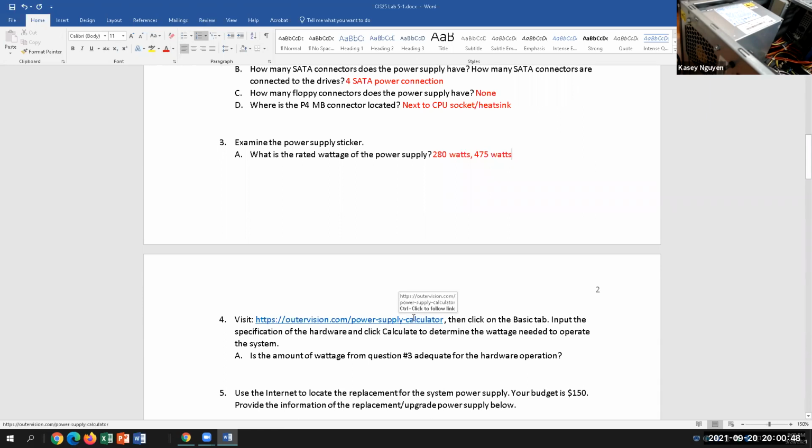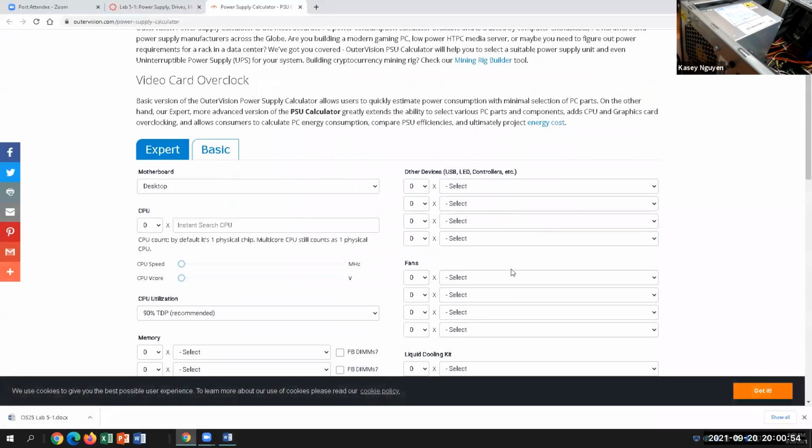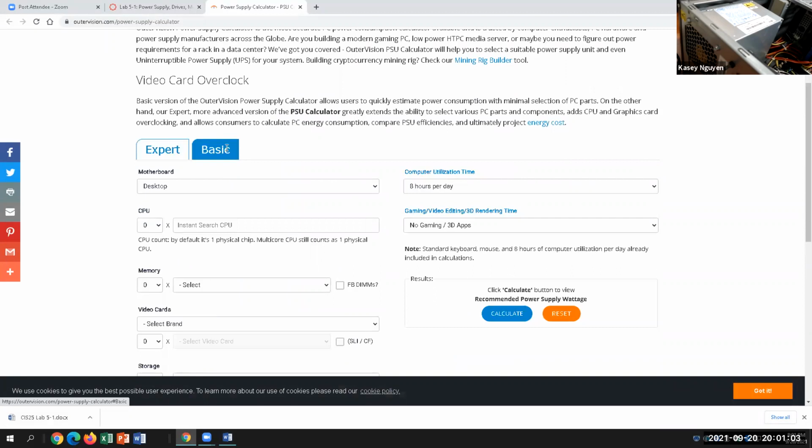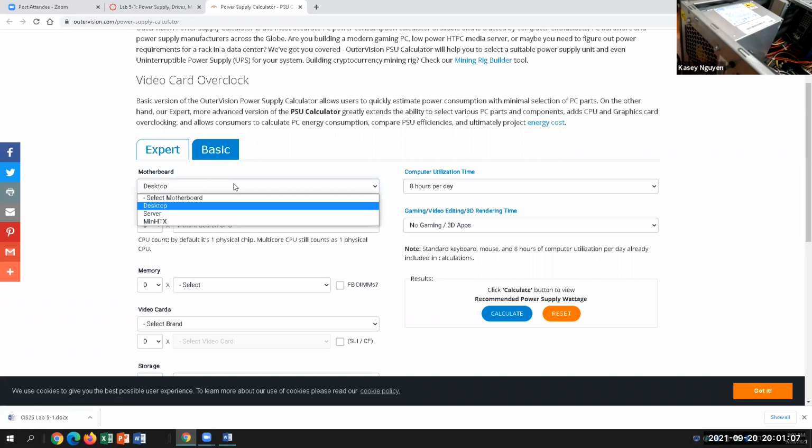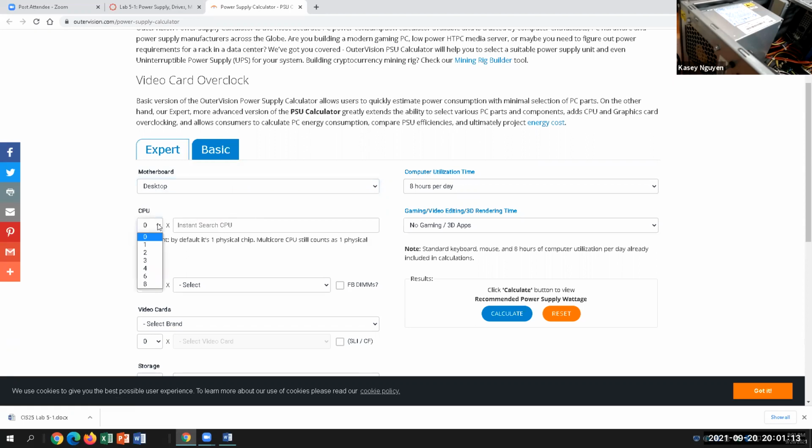Okay. So here is where you would go, your power supply calculator. I want to show you this. If you're building a gaming system, you can go to the expert tab, but if you want the very basic minimal, you click the basic tab. Then you can choose. I'm just going to use desktop. And then my processor, right?